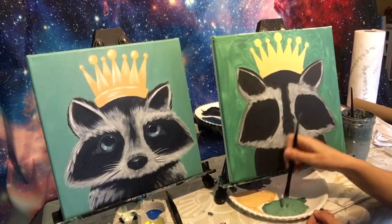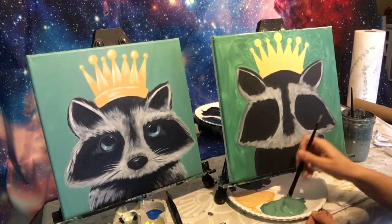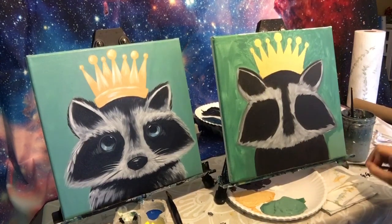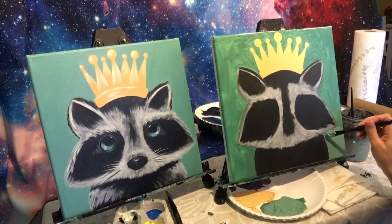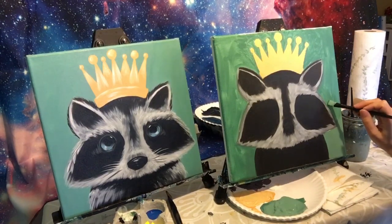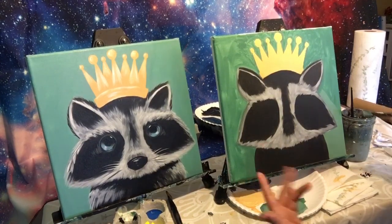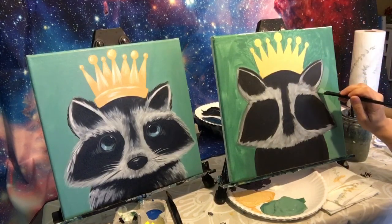So now we're going to do another layer of your background. Hopefully this covers it up. If it doesn't, keep it thin. See, mine's covering pretty good. But if yours doesn't do it in this layer, you can go back and touch up your background if you need to. And you won't need to do the whole thing. You can just do the few pieces where you still have those thin, see-through, brushstroke pieces. You can just go back to those spots.